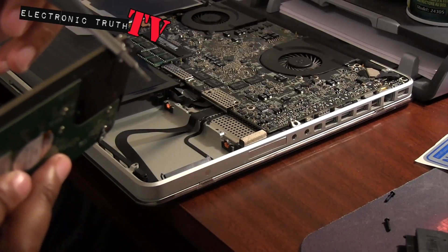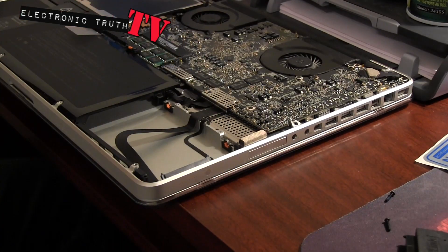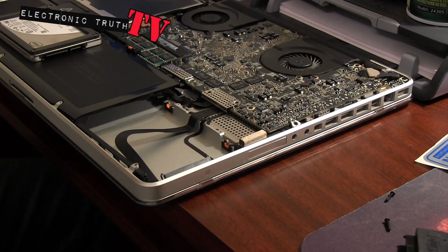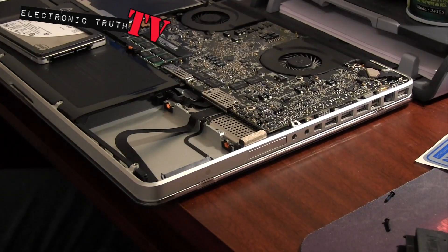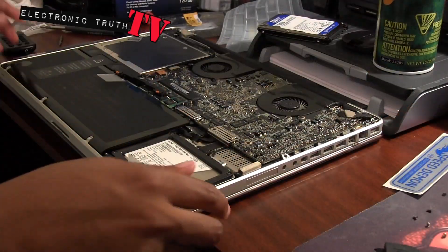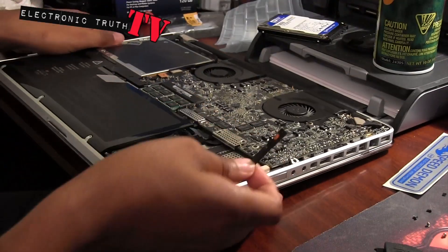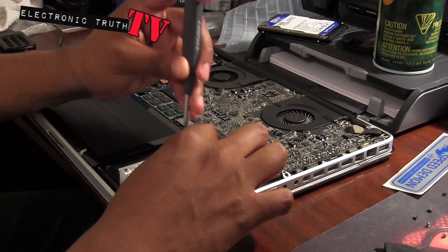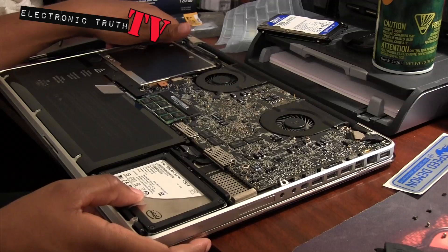Now I need to use my torx drive to take off the four screws so I can put them on this new drive. I just need to look at it to make sure everything looks good - and what do you know, it does. Comparing these two drives, this solid state drive is like nothing in my hand, which is pretty cool. I'm excited and scared at the same time. I had to put the rail on before the hard drive pops out - safety first, guys. That's the new solid state right here and it went in fairly easy.